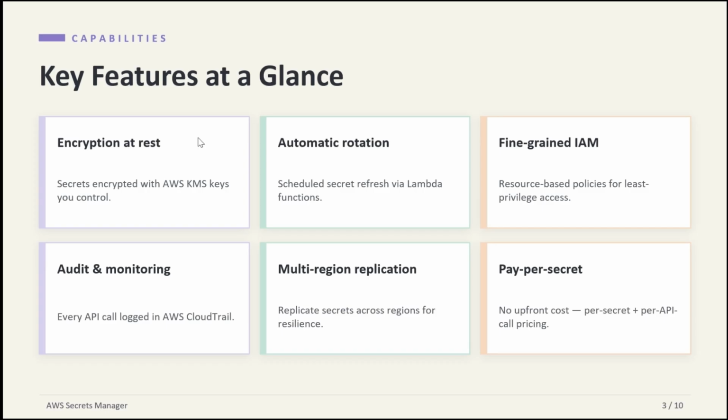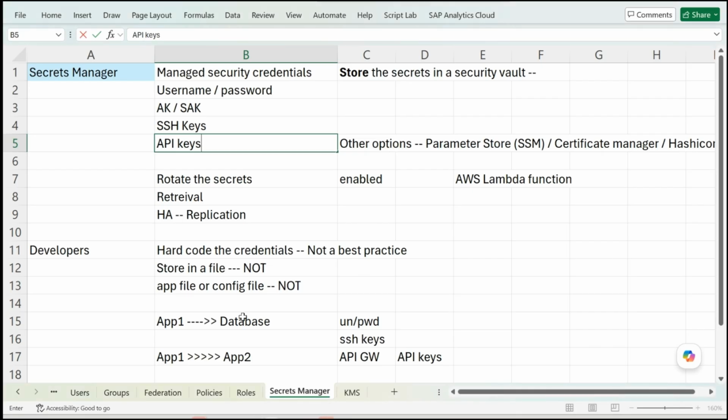Either application to application, application to database, or any SSH or key related information, you can store it and use it from there. You can retrieve it whenever you want, and you can also restrict the permission to Secrets Manager using IAM. You can provide permission on whether they can list, read, write, or modify. All of those can be done, and anything and everything that is done via Secrets Manager, for example, if the application is trying to access the database using the Secrets Manager stored credential.